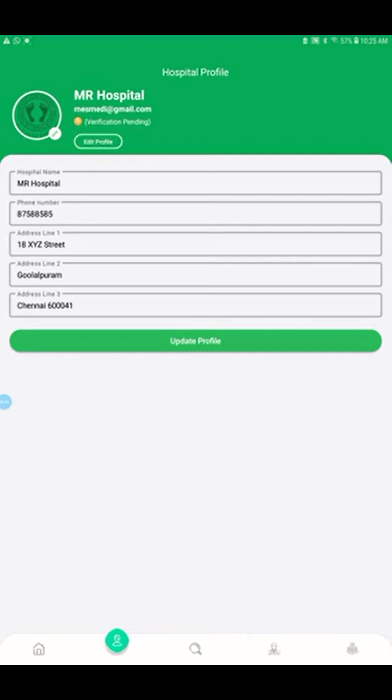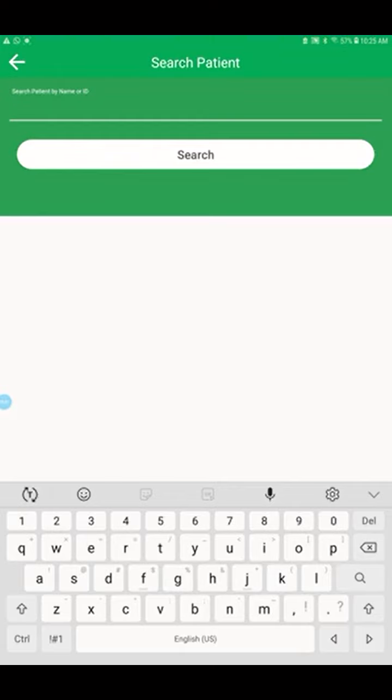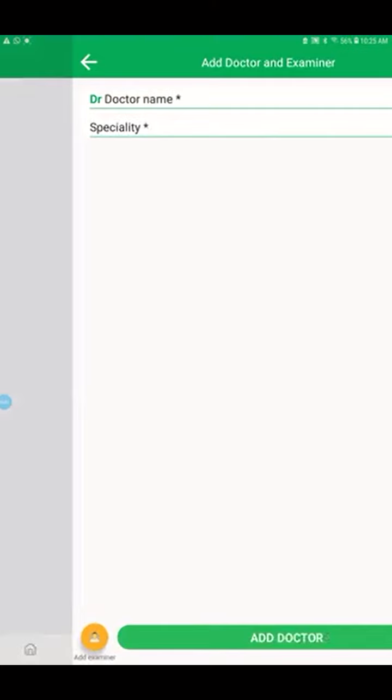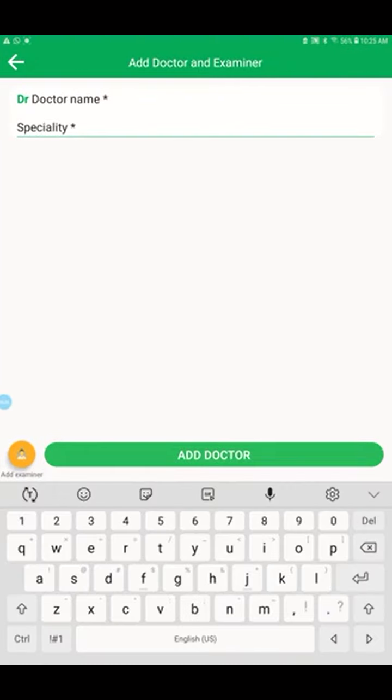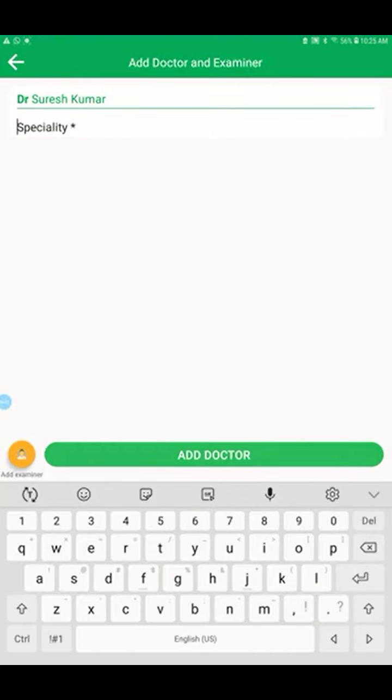And then in the center you have the search button. In case you have a lot of patients and you want to search a particular patient, you can search by name or by ID. And then next one is the consultant doctor's name. Okay, so add only the name, because doctor is already prefixed there. So you can type any specialty. I am saying diabetologist.